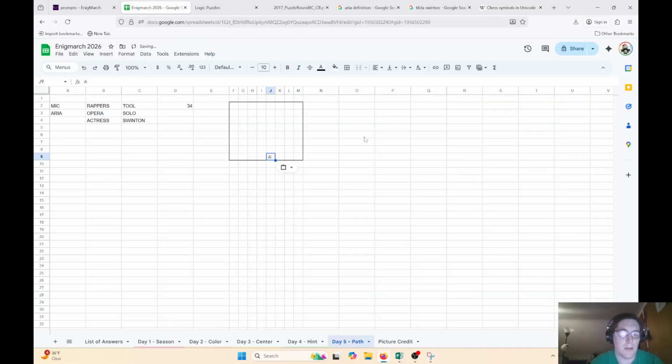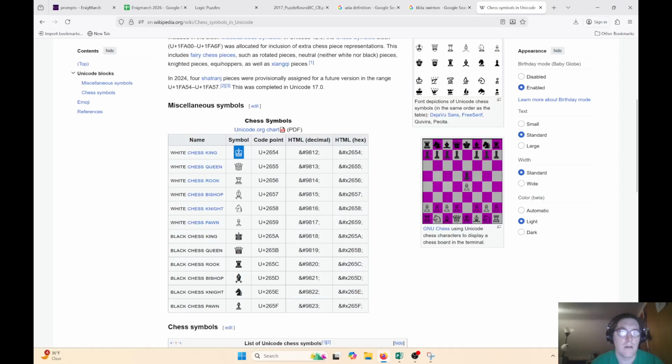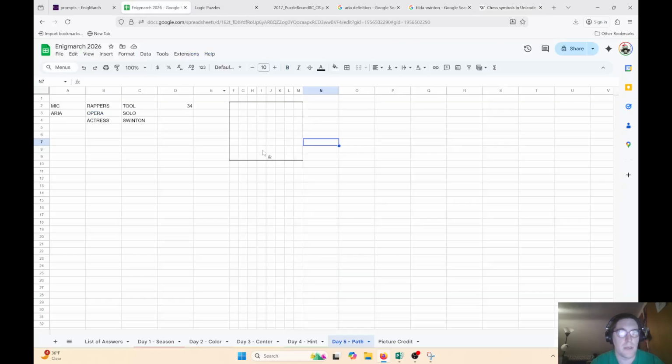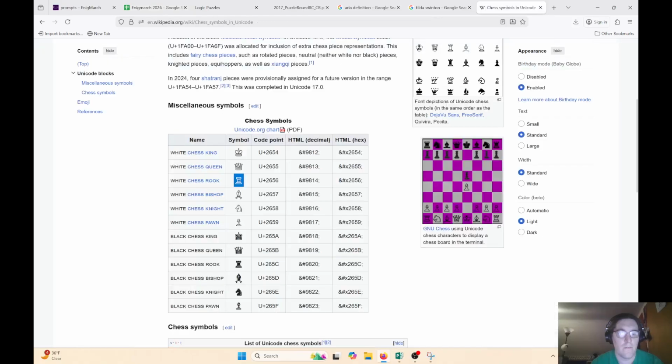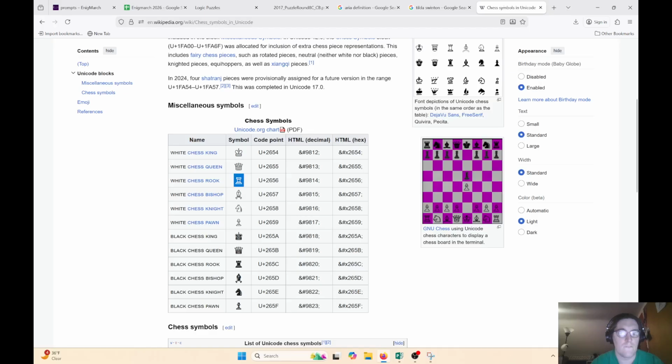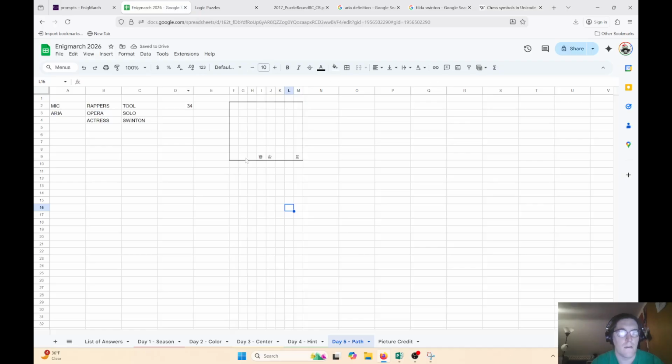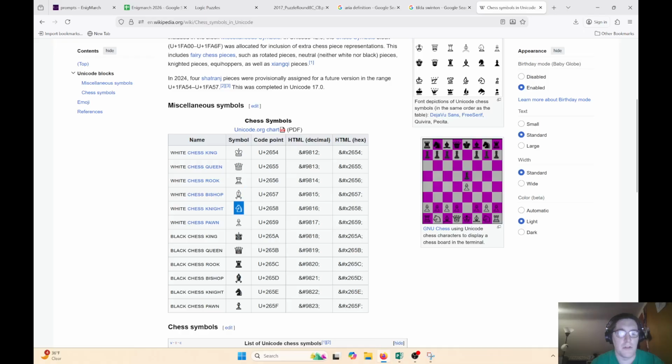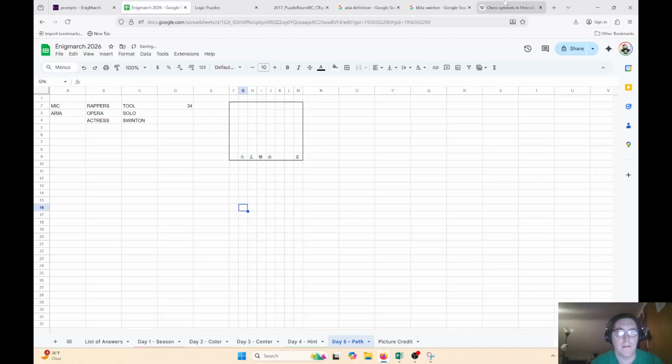We'll stick these at their starting spaces. Okay, I know what I'm doing already to start. This is going to be silly. So the first move is going to be Kingside Castle.